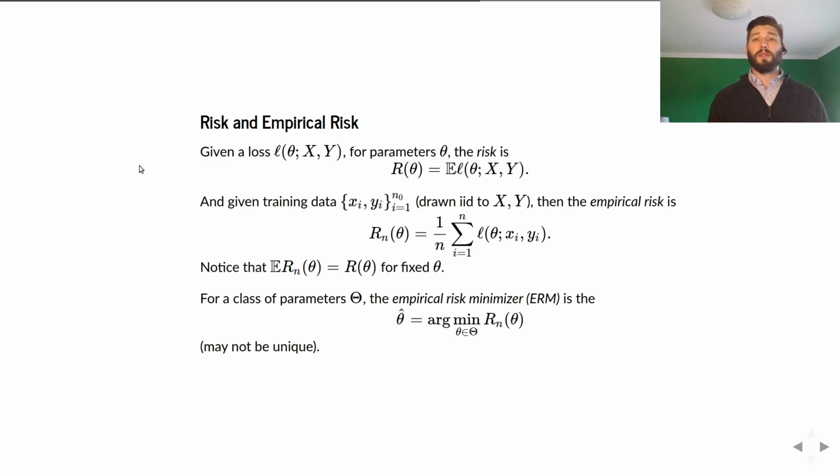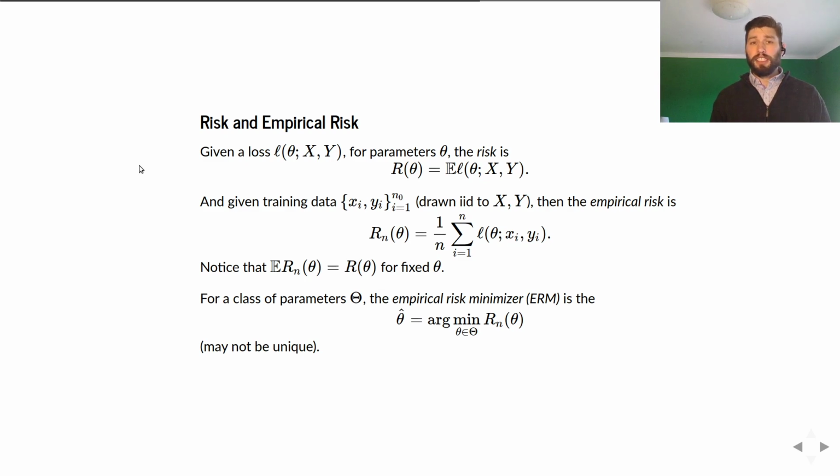So if I were to propose, for example, a set of beta coefficients for my linear model, and if my loss was square error loss, then my risk would just be the expectation of the squared error for that given predictor. That's my risk, or sometimes it's called the true risk of that set of parameters.